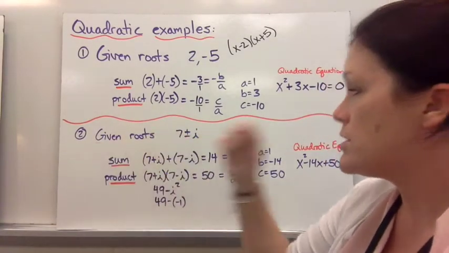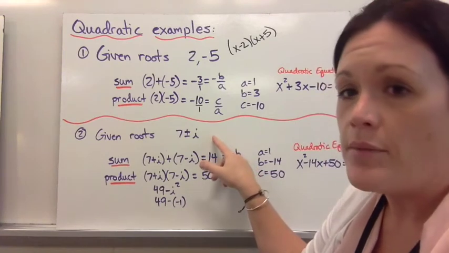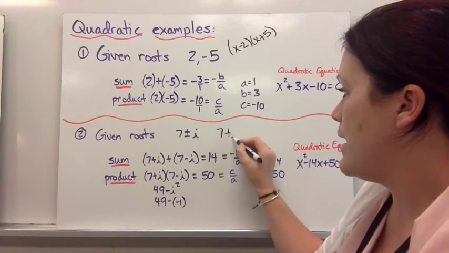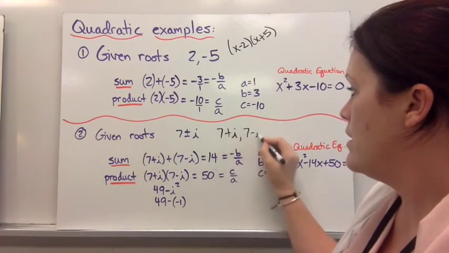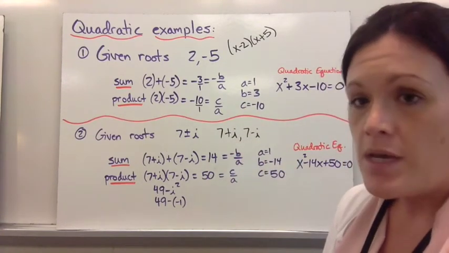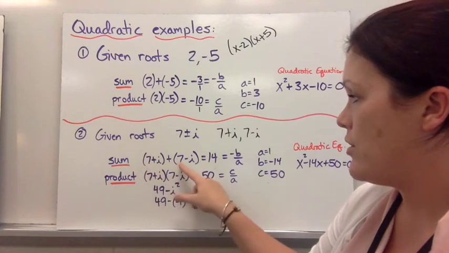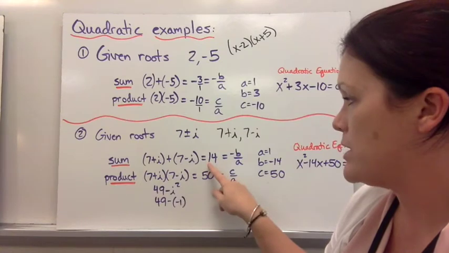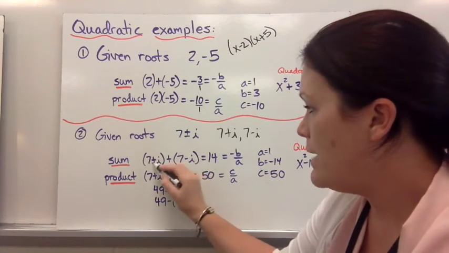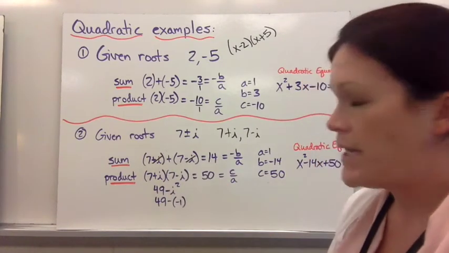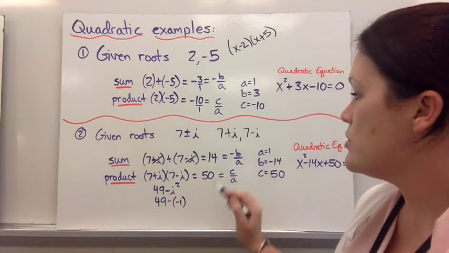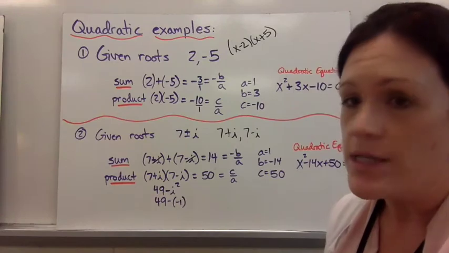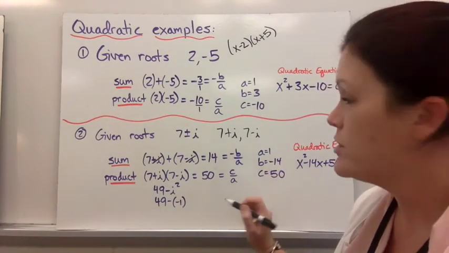So number 2, let's look at these roots. I'm given two complex roots, 7 plus i and 7 minus i. If I separate it, that's what they look like separated. So if I add those two together, it looks scarier than it really is because 7 plus 7 is 14. But notice how i plus negative i would cancel out, so they're gone. So you get 14 equals negative b over a. We'll save that until we get the other part before you pick out your letters.